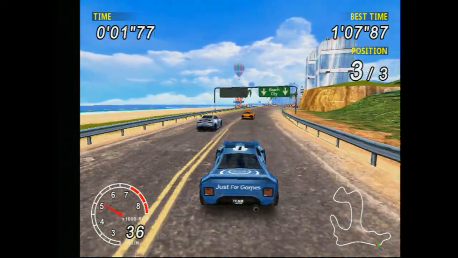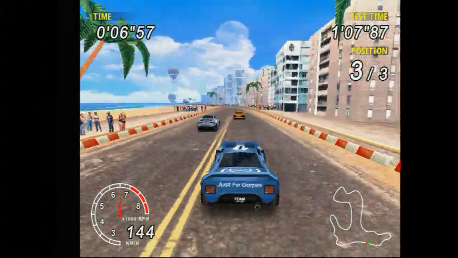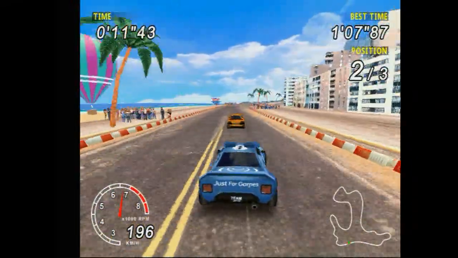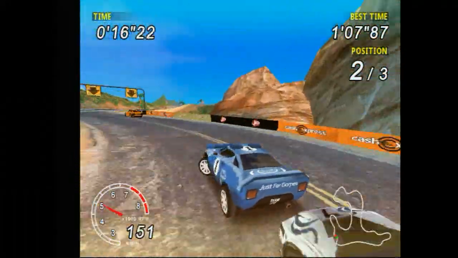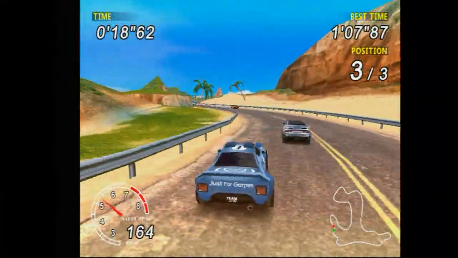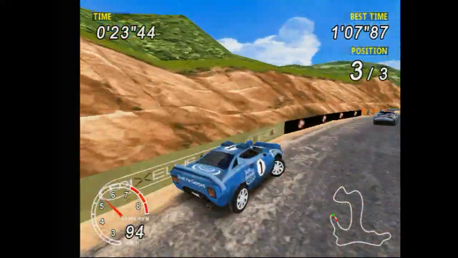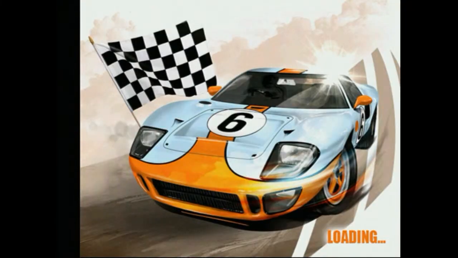3, 2, 1, go. Let's try and get a better start, because the track isn't that big. There we go, I got quite a good start here. Let's try and get in his slipstream. But then look, the corners here. My gosh. Oh. Oh man. Nope, not doing it. Yeah. The track is pretty.